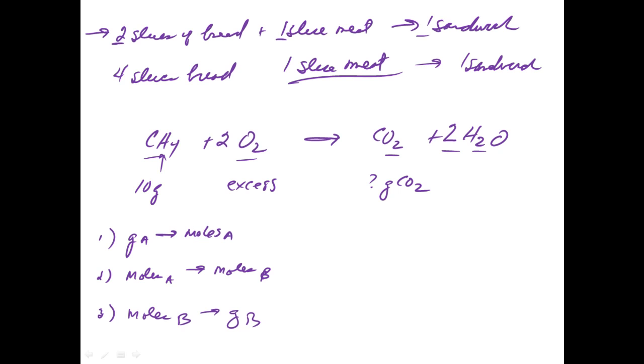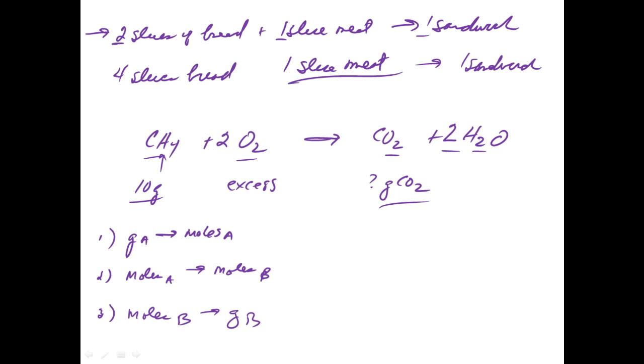any stoichiometry problem. Do you do all three? Well, it depends on what your starting material is. We are starting with grams here. We are ending with grams of another substance here. So yes, we're going to do all three steps for this particular problem. But had we started off with 4 moles of methane and we'd like to know how many moles of carbon dioxide would be formed, we would have only had to do step number 2.